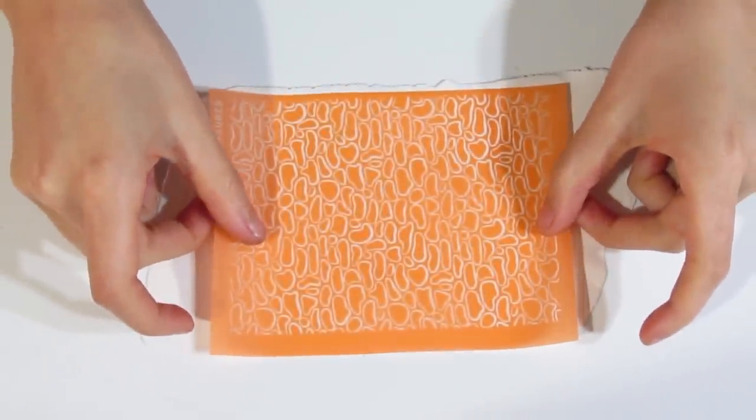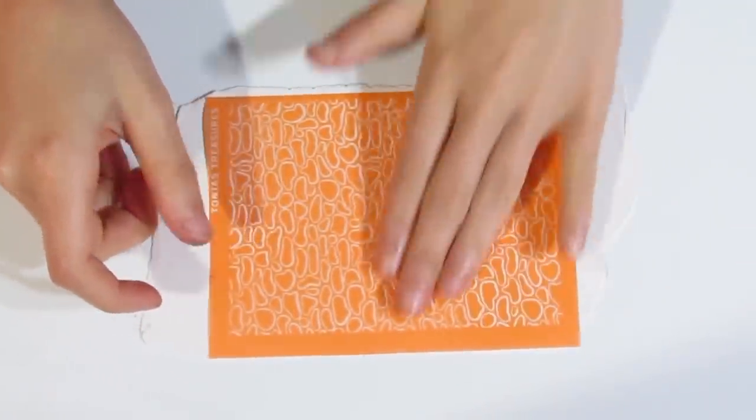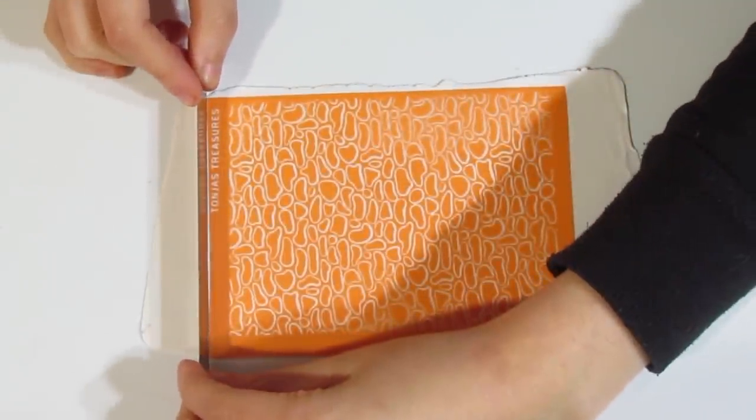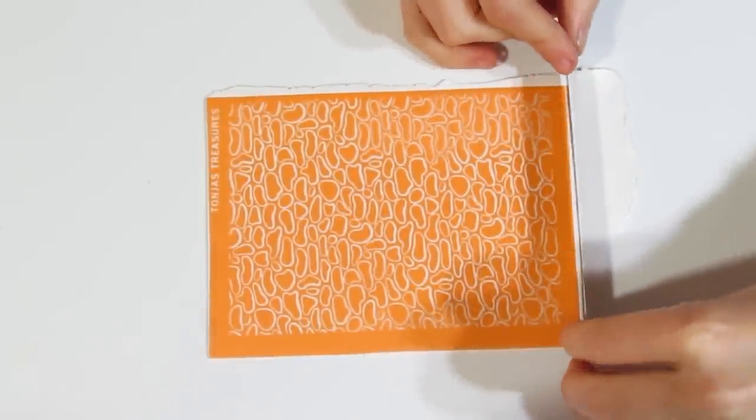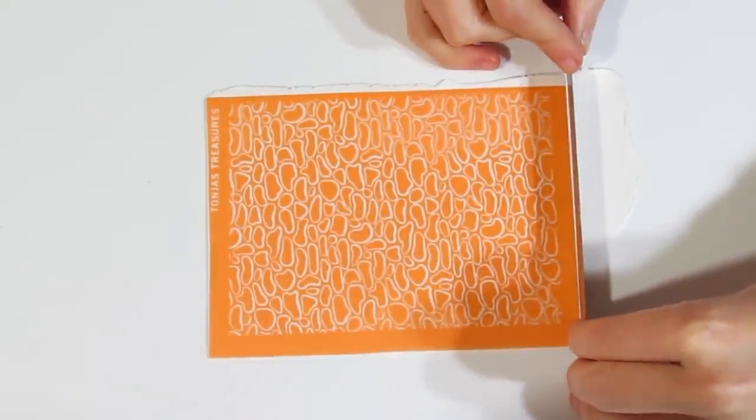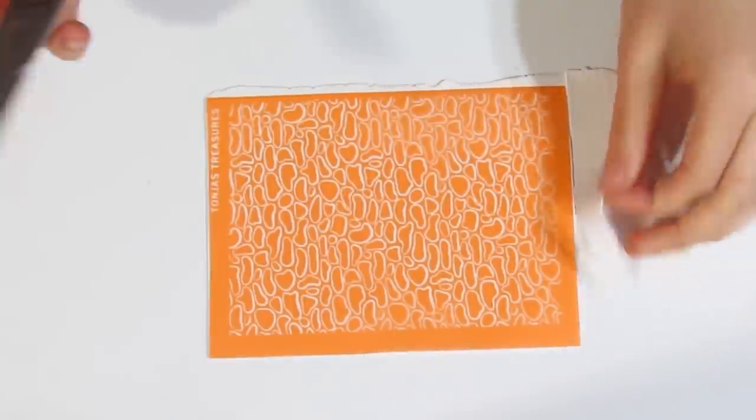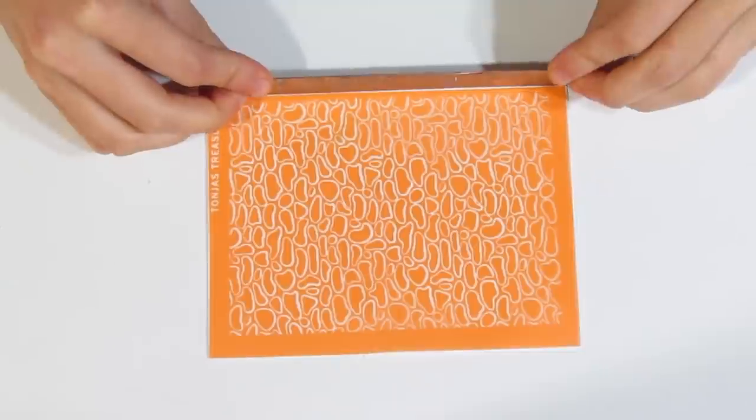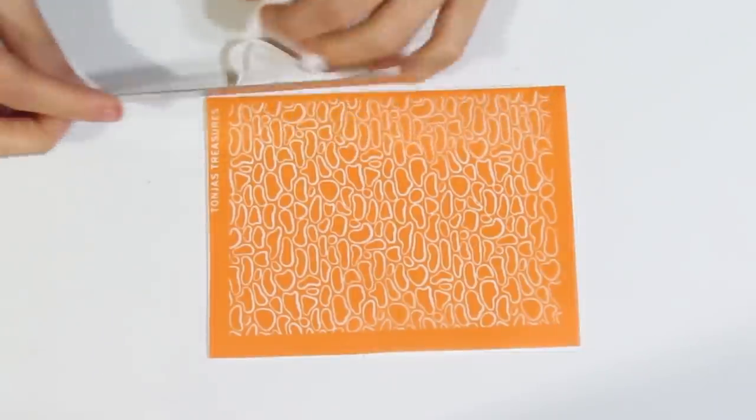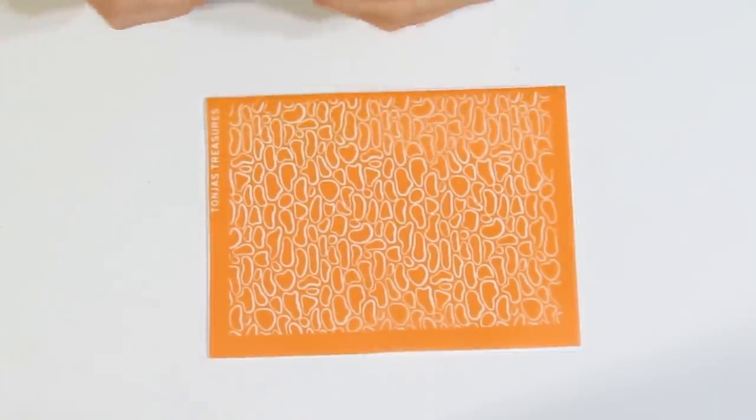So I just want to lay this down. And I'm just going to cut away this excess white. And now this sheet of white is a Primo white. And it has been rolled out to 0.8 millimeters thick on my pasta machine.